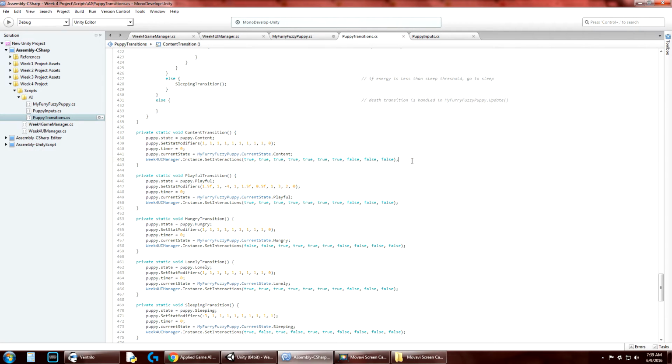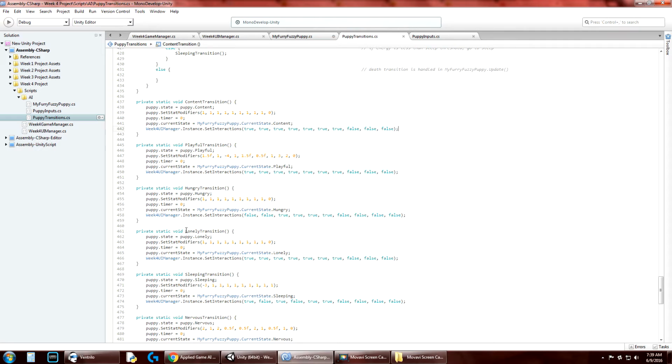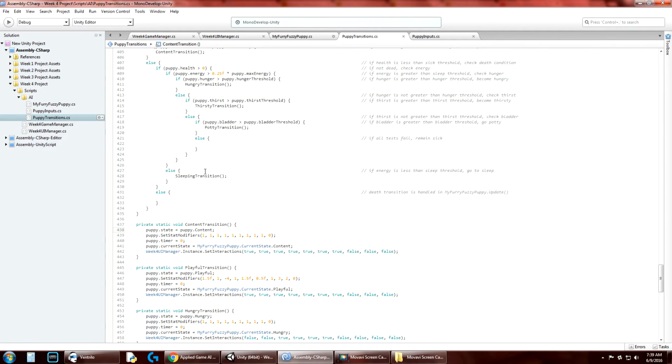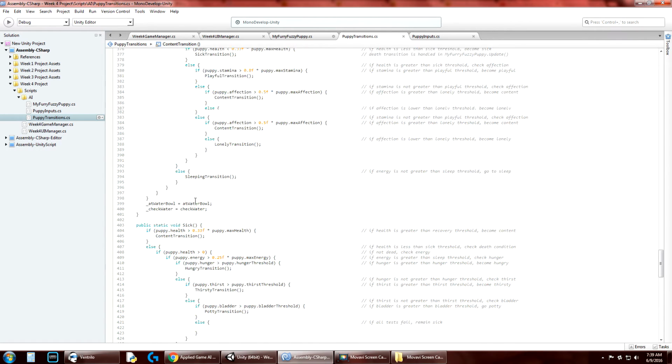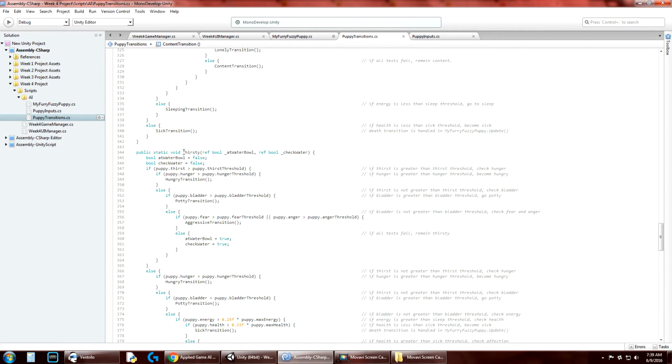So rather than do that, all of this stuff only needs to be set once, because once we enter one of these states, the stat modifiers are not going to change. Once we enter a state, the available interactions are not going to change, with one exception. So we have these content transitions, so we can help keep these decision trees up here cleaner. It's easier to see what's happening.